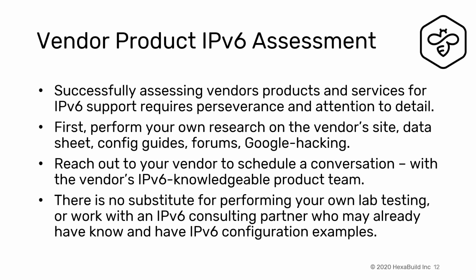Yeah, I like your wandering in the desert analogy, it's really good. Based on past experience, I think I prefer the wandering through the minefield analogy. But just to characterize that, one of the things is the late adopter advantage we talked about earlier. A lot of vendors have actually made tremendous progress in supporting v6 in the way it needs to be supported operationally, so that it can be deployed effectively. But as you point out, without a proof of concept lab for your particular deployment, you may not know who those vendors are, or you may be getting one message from the vendor while the level of support within the gear is very different.